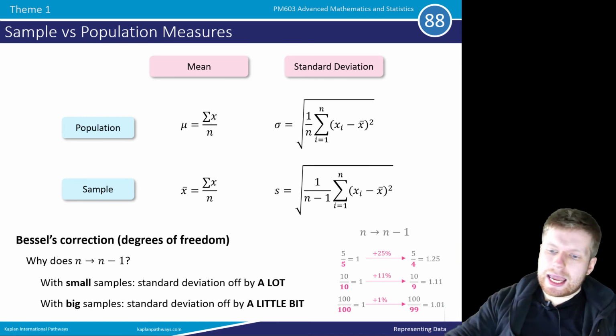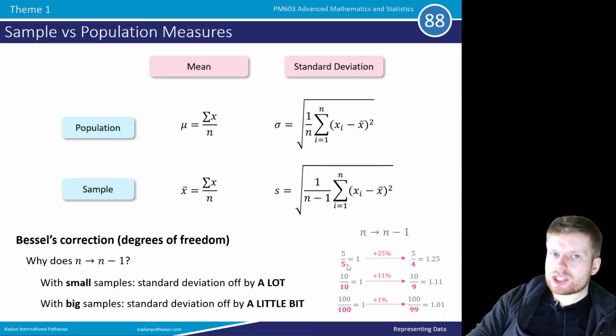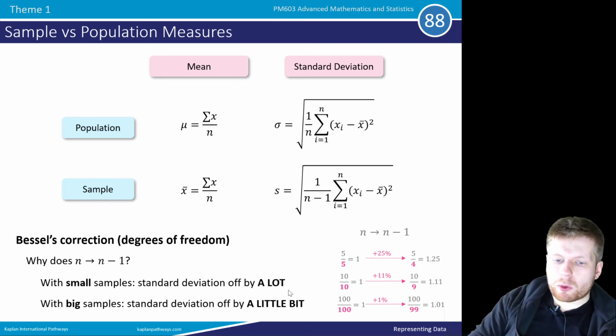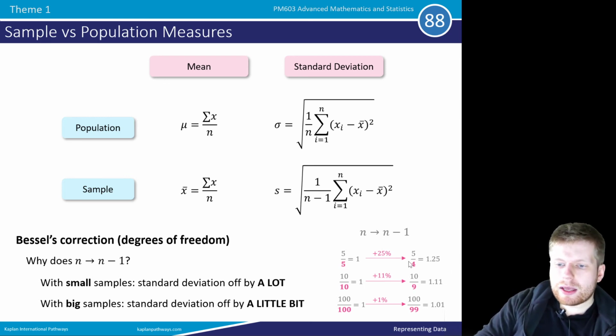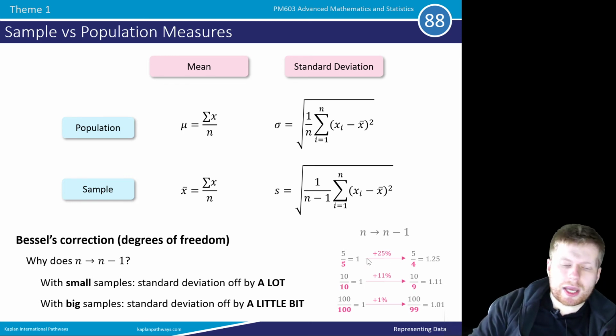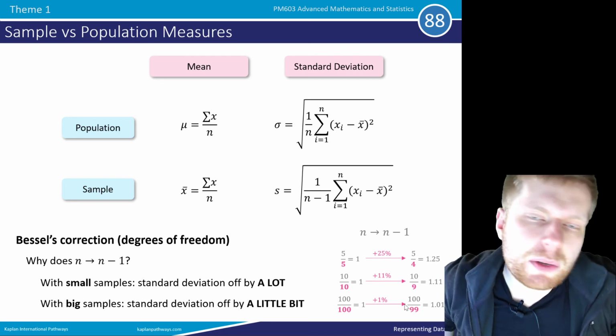So this is exactly what I want. If I have a small number of samples, in other words, that denominator is small, because remember, the number of samples always goes on the denominator of these formulas, then with a small number of samples, the standard deviation will be off by a lot. I start with five samples, and if I decrease the denominator by 1, then it is increased by a lot. Whereas if I start with a big sample, like 100 samples, and I take n minus 1 on the denominator, then it's only off by a little bit. It's only off by 1%. That's exactly what I want.